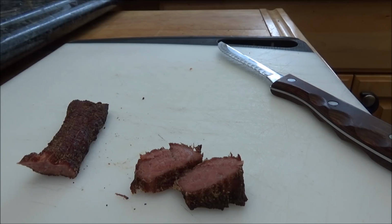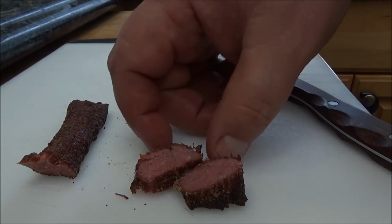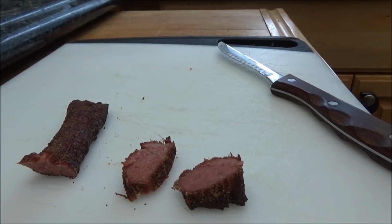So this is the cut with the grain, and it is definitely more chewy, but it's also very tender, very delicious. You know what? Let me get my son out here, and we're going to do a side-by-side comparison. Tell you what we think.